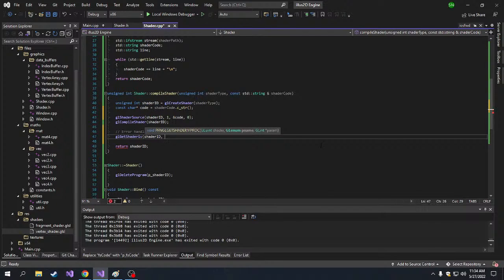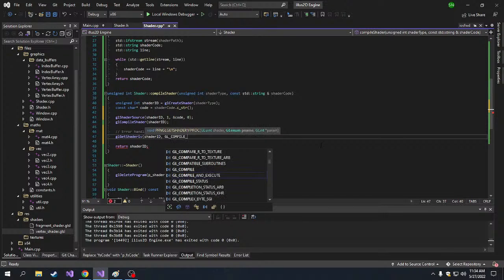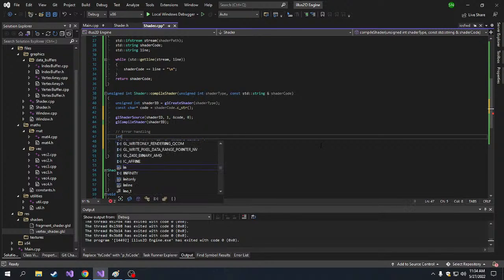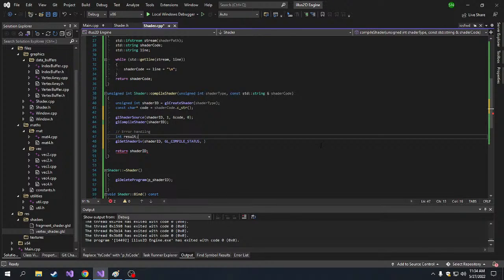Then we pass in the parameter name, GL_COMPILE_STATUS, which tells us if our compilation worked well. It's an output parameter, so we'll make an int result and pass in the address of result.